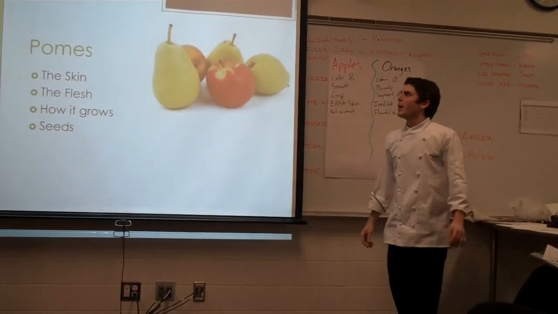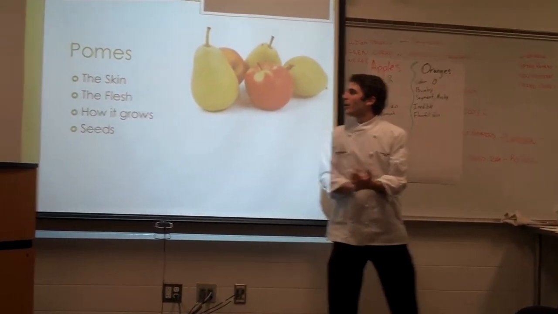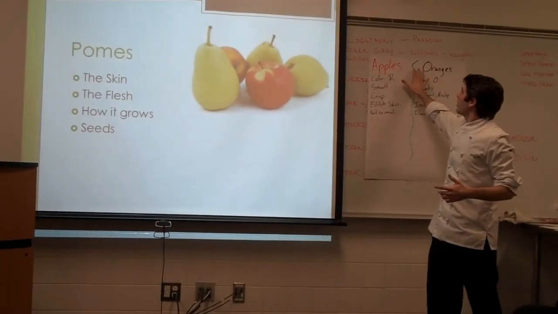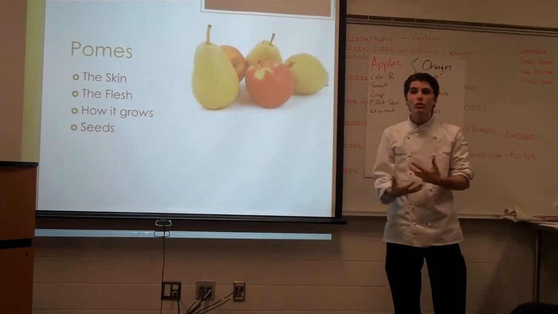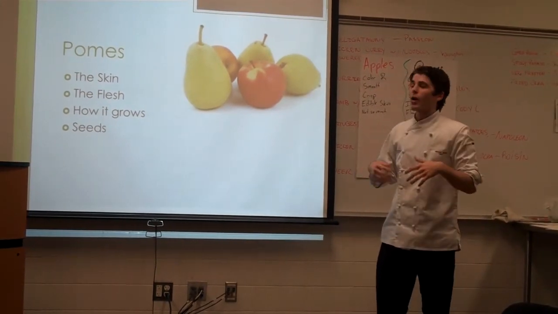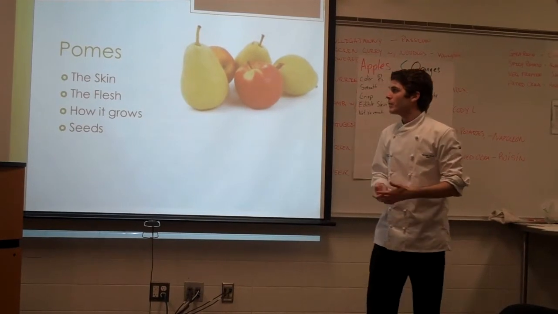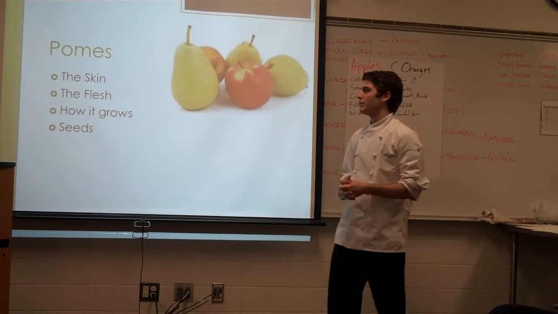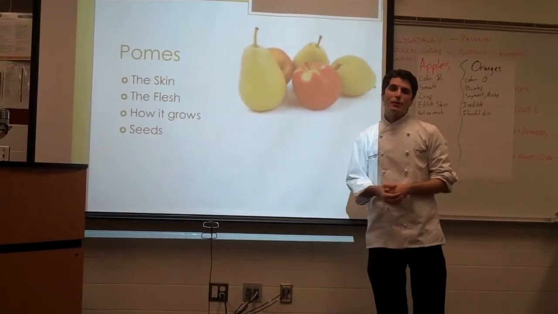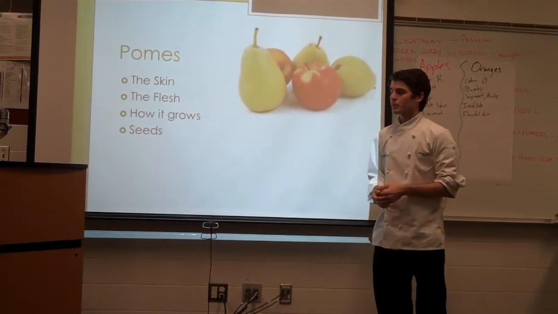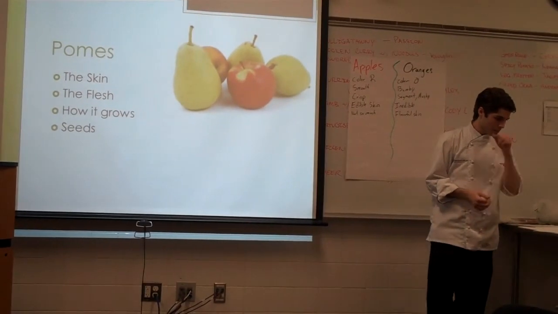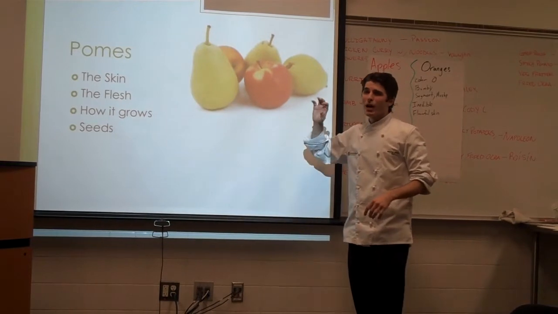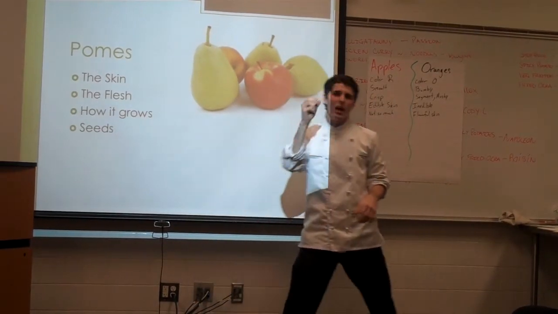So next we have the pomes. The skin of pomes, as we talked about earlier when we were doing our apple and orange example, is very smooth. It can come in a variety of colors, and it is edible. A lot of the nutrients are actually found in the skin, so that's a good piece to try and eat if you are going to eat it. The flesh is going to be very firm. And with the flesh, there's going to be a center core. That's your common characteristic between all pomes: there's this common core.